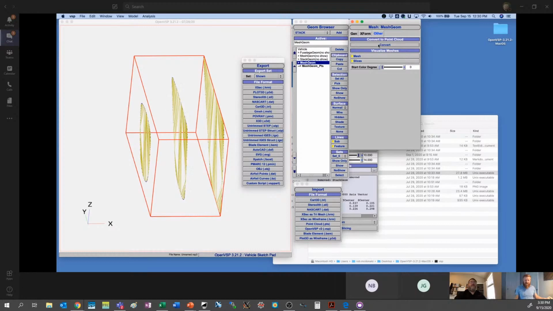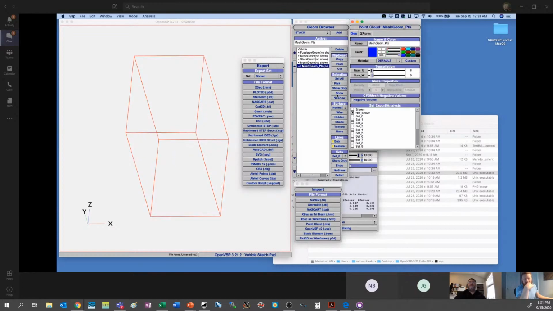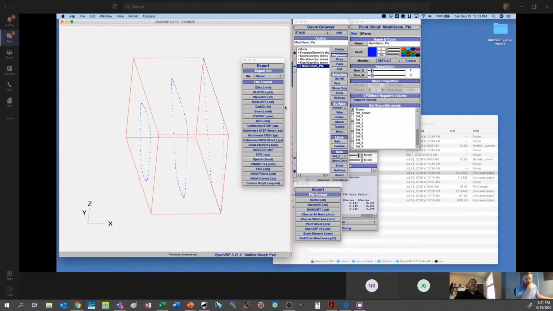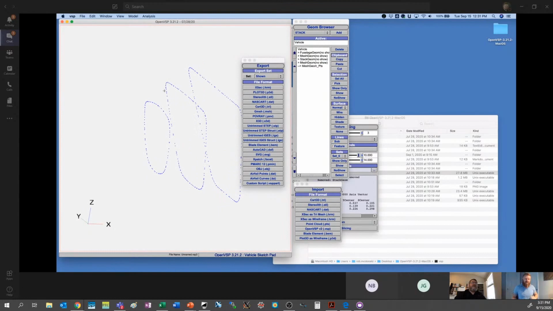Now when I convert it to a point cloud and then no-show it and show just that point cloud, you see I have a beautiful ring of points at exactly that 12 location.